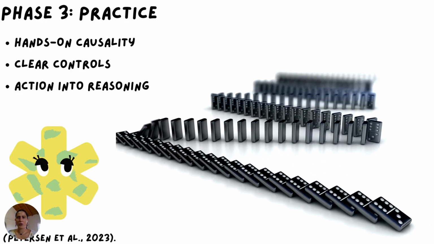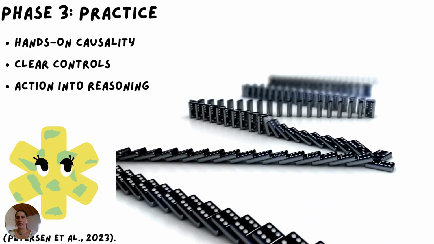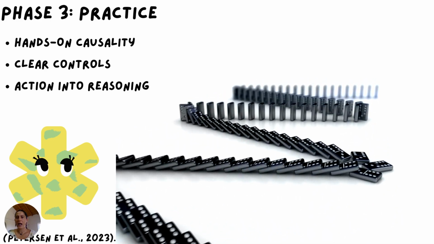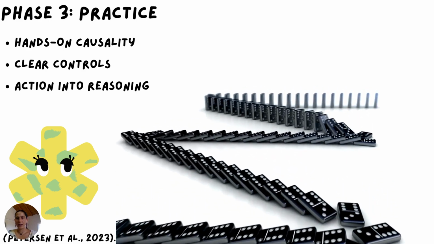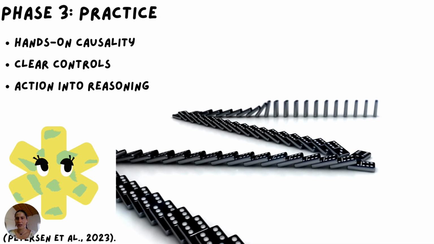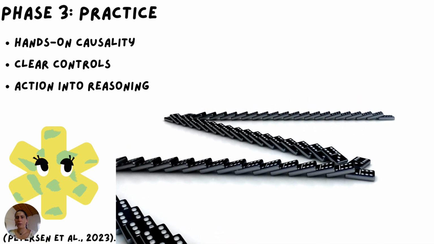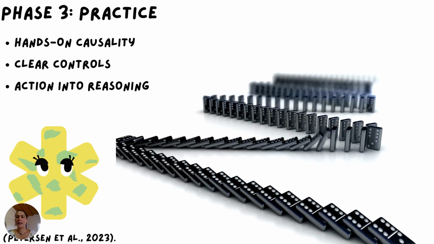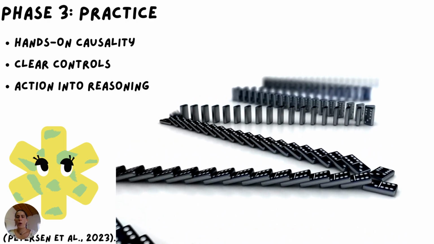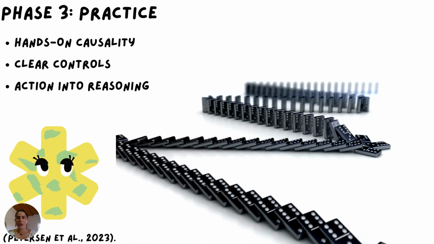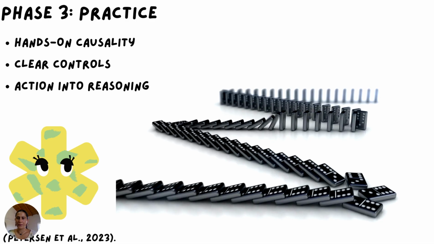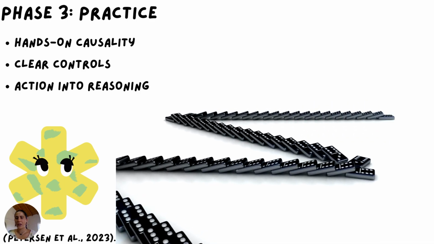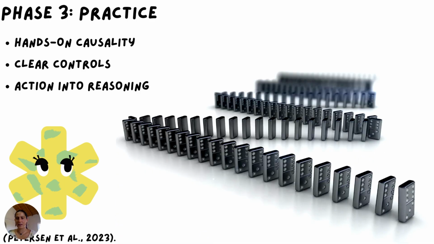Phase 3 is about practice. Now we try and see. Choose a clean simulation with clear toggles or sliders. Ask students to change one thing at a time and watch the result. Right after, they capture micro evidence, a before-after pair, and one claim, for example, 'when we added shade, soil stayed cooler.' This tiny generative move turns action into reasoning and keeps attention on cause and effect, not on spectacle.